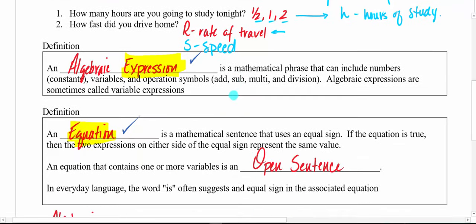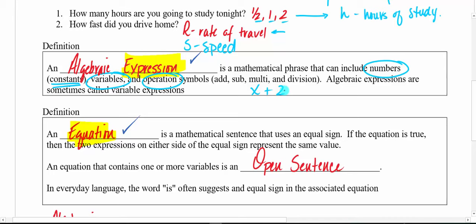Let's keep building on some basic vocabulary so that we can talk about things as we get a little more specific. An algebraic expression is a mathematical phrase that can include numbers, variables, and operations. So it can include 3 parts. Notice that numbers was followed by the word constants. We're going to use that word. So if I say constants, that means numbers, right? They're going to be used back and forth as the same thing. Really what that means is that I can add an x, I can have an operation, and I can have a variable. That's a mathematical expression.